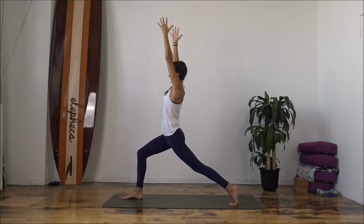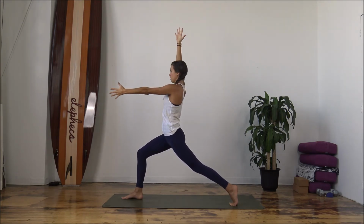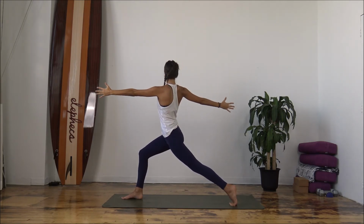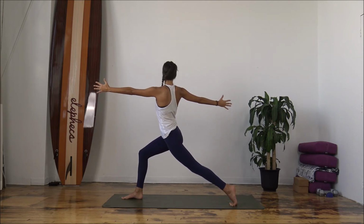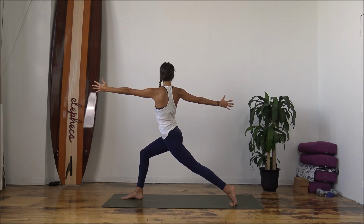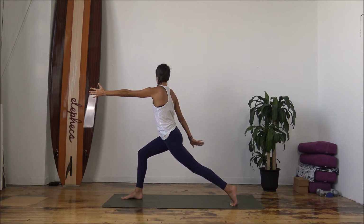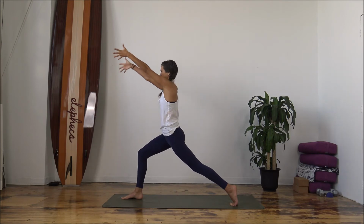From here, take your left hand forward, right hand back. Your palms are facing out to the right. Twist. Core is engaged. Remember that right heel back, left toes forward. Stay with your breath. And then scoop that right hand down and forward, arms lift.